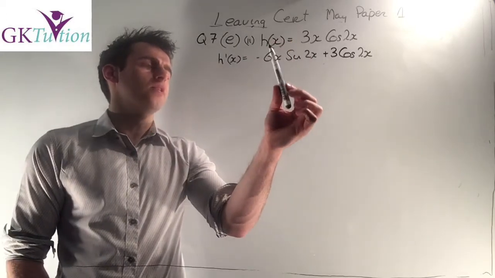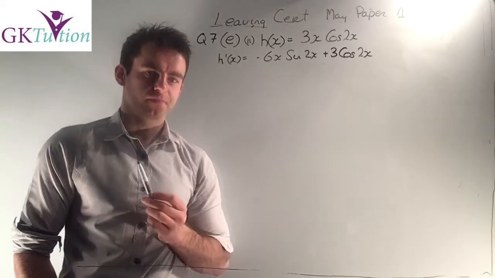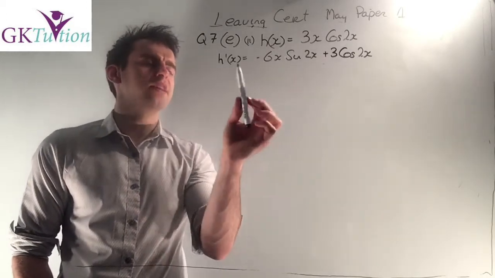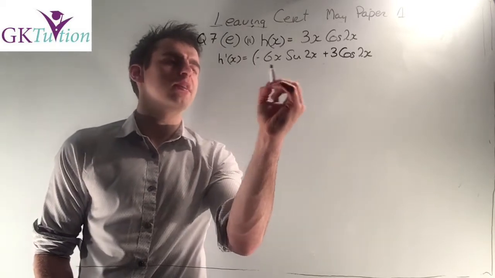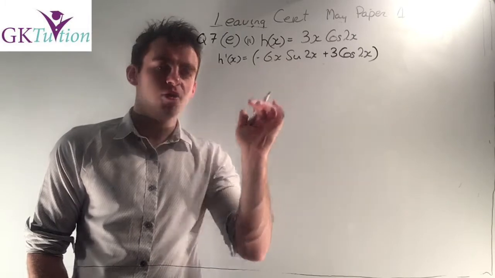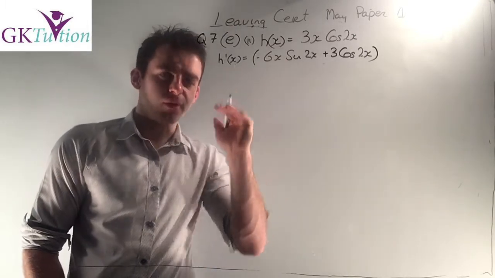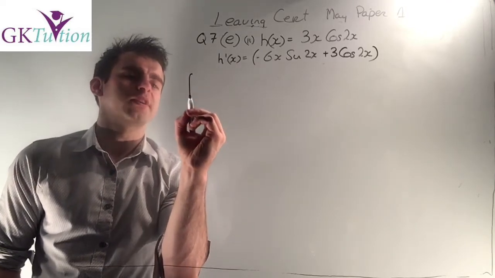Originally, we started off with h of x, and we worked out that the derivative of h of x was this. If the derivative of h of x is that, I can now say the opposite. If I integrated my answer, this is my answer. If I integrated that answer, I would end up where I started. Because obviously if you differentiate something and then integrate it, you'd end up where you started. So that's your first line here.